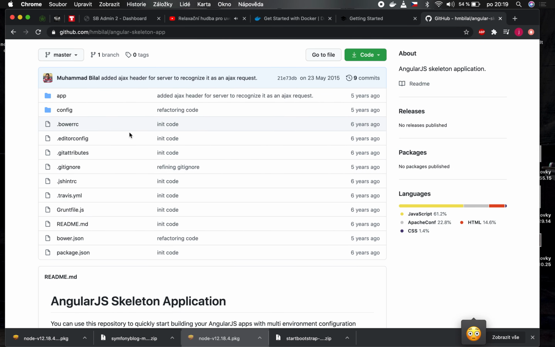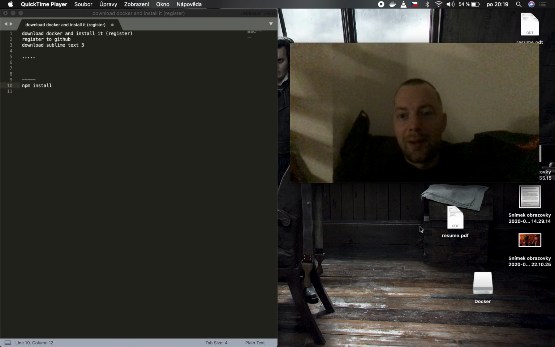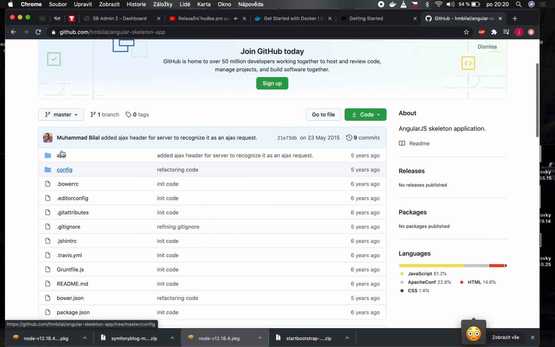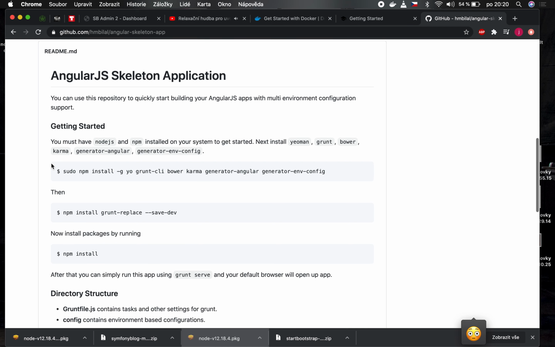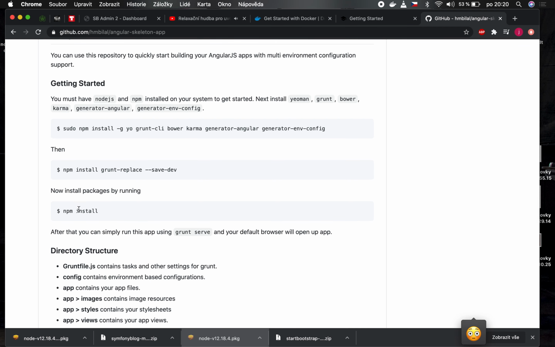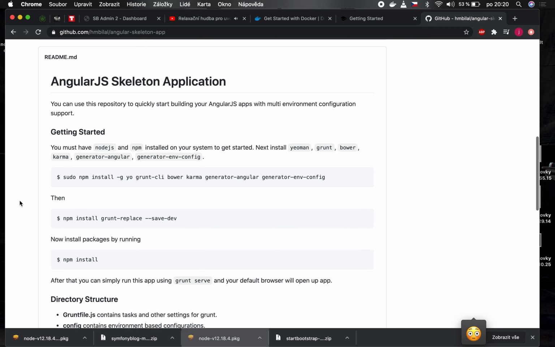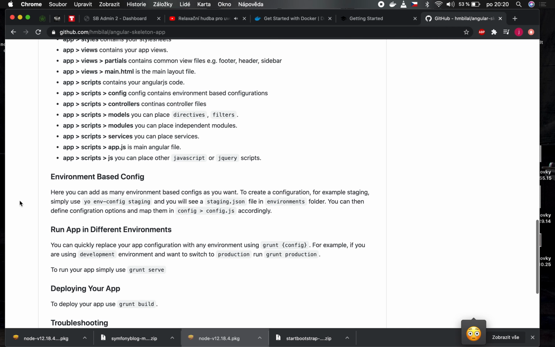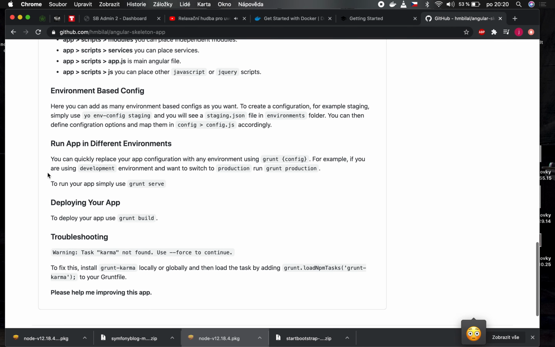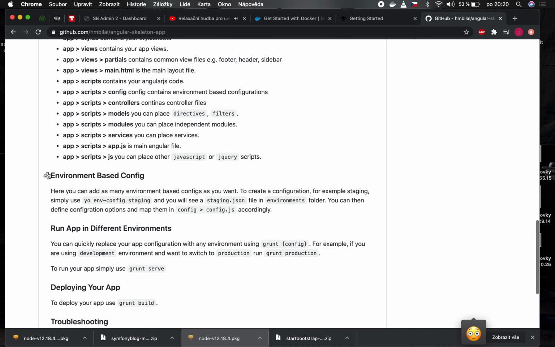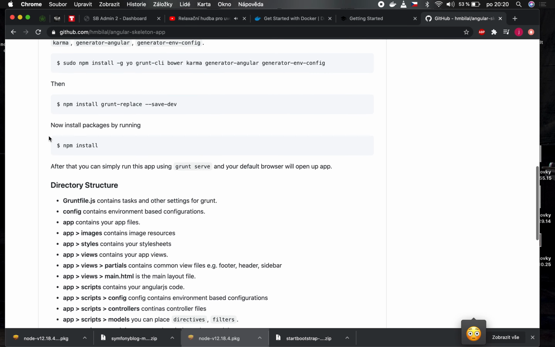So here is some code. I don't know how to write code in Angular right now, but at least we can download it to our project and we'll see what it's going to be. Here there is a readme for the skeleton Angular, and there is how we can install this application. Deploying your app, grunt build, run in different environments based on config.